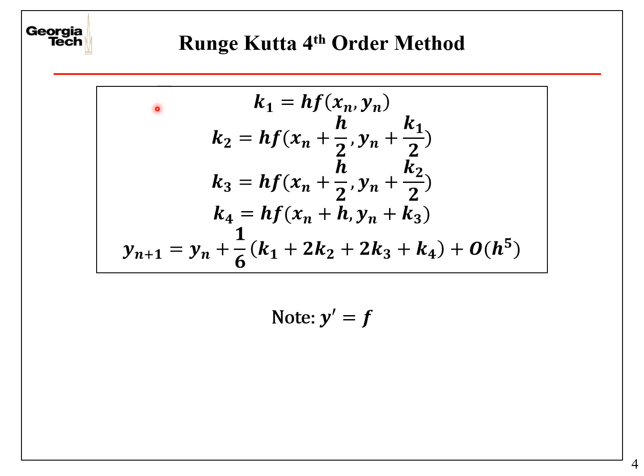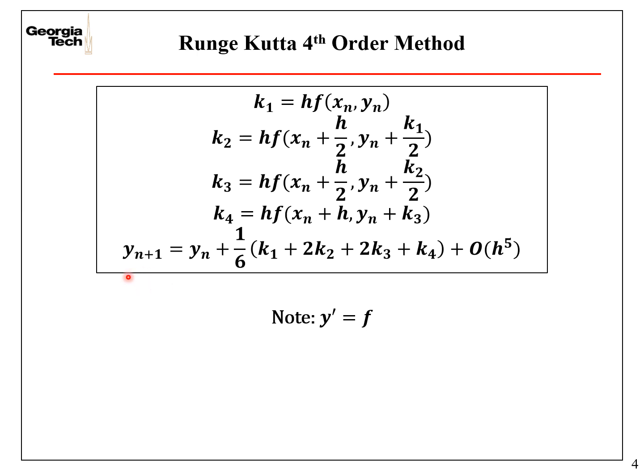The Runge-Kutta method effectively defines four different coefficients that are based on the step size h and the function at different points. It's important to note that we're solving the equation y, and that y prime we define as f. And so we take the coefficient k1, the derivative at the current point we're analyzing, and we evaluate these coefficients at different points further along the domain. And we accumulate these onto this formula, which gets us an error on the order of h to the fifth, and we're able to evaluate the next step.